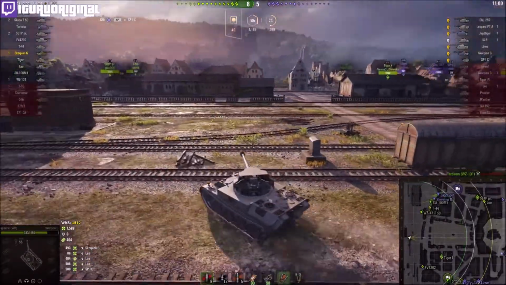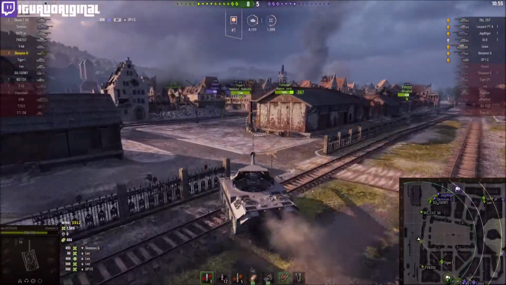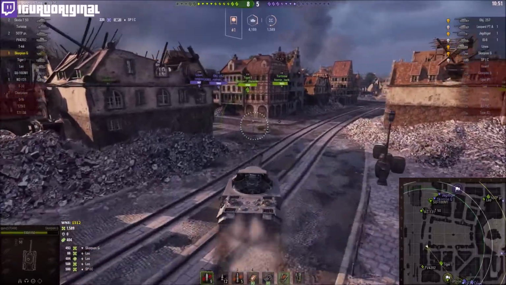And so that 10,000 extra credits that you need to pay for the chocolate if you buy it on sale is totally worth it, because it brings down the aim time a little bit quicker and it helps with the performance of the tank.